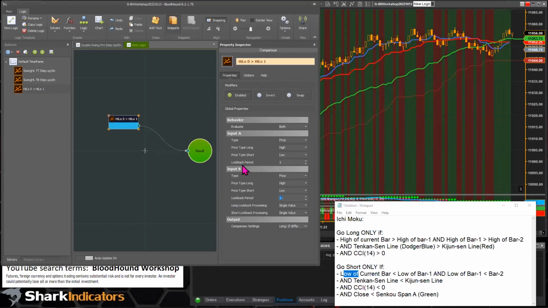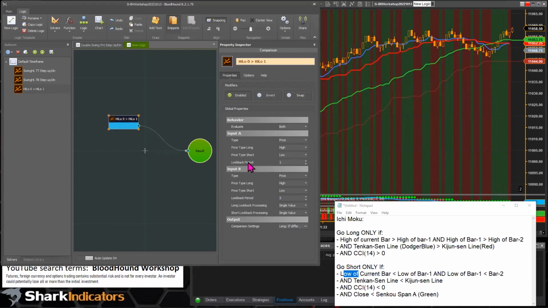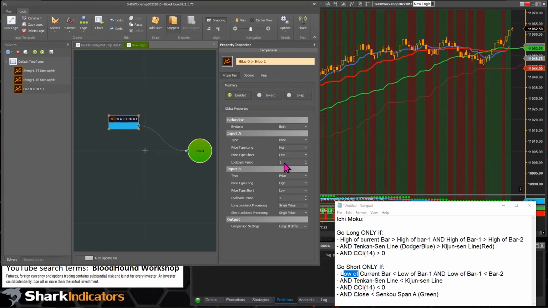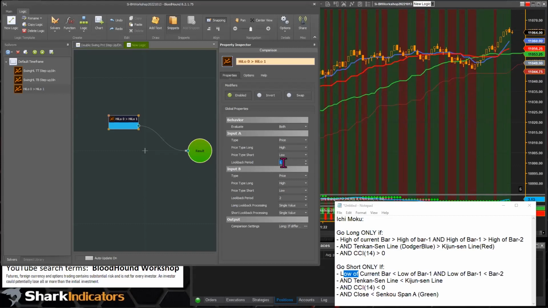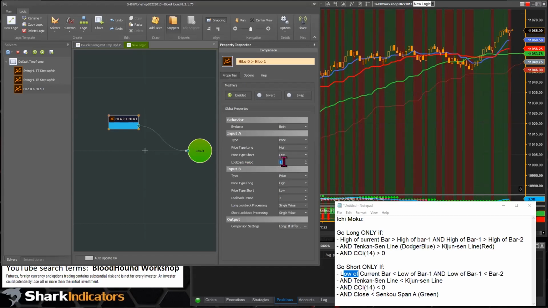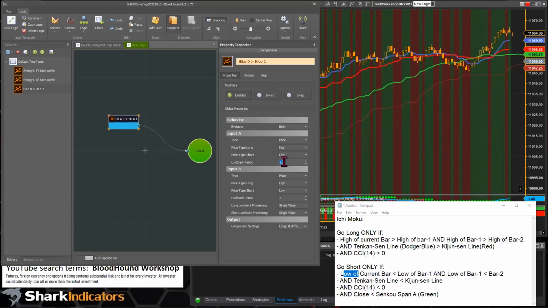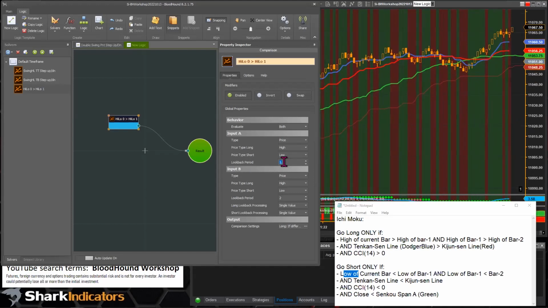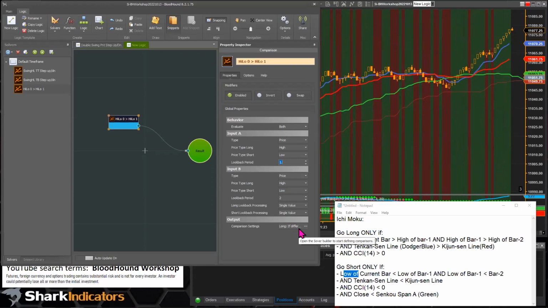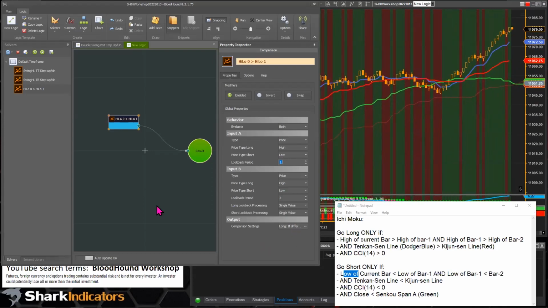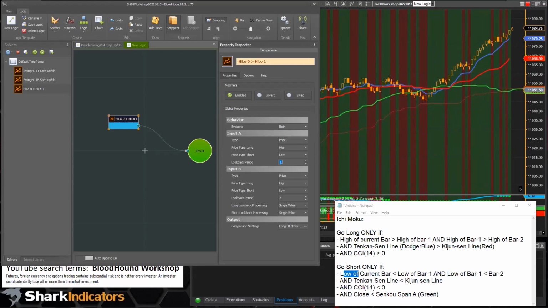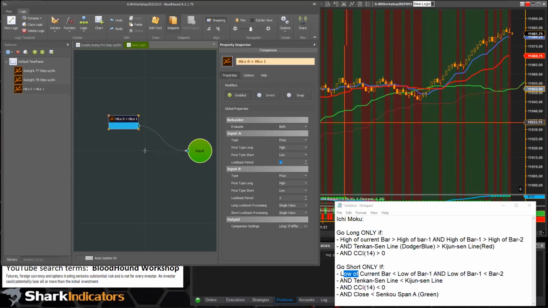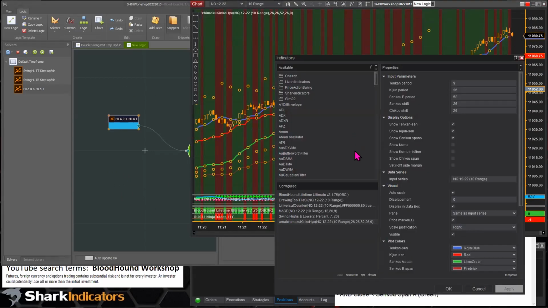Keep in mind, when something is labeled as a period, it has to have at least 1 bar. You can't have a 0 period indicator. So periods start, the minimum value is 1, so they start counting at 1, versus other kinds of inputs. Some inputs will start counting at 0, such as a displacement. Let's open up the indicator real quick.